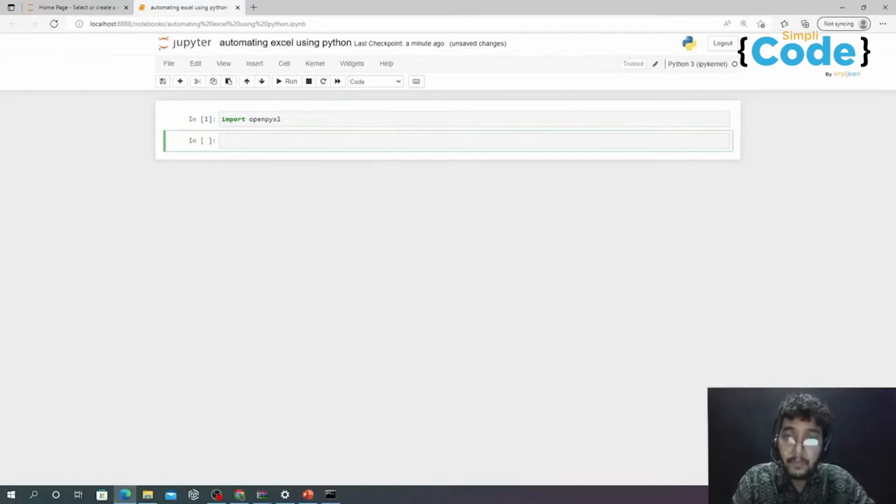Then for importing our workbook, we can write from openpyxl import load_workbook. Load_workbook, the W is capital here.